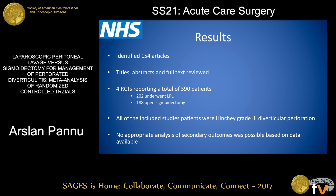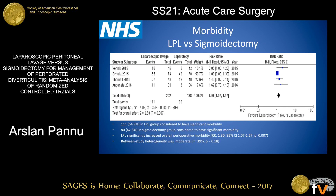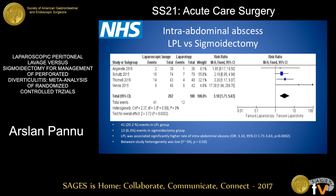Unfortunately, based on our data, we were unable to calculate secondary outcomes. Looking at mortality, 13 patients had perioperative deaths in the laparoscopic lavage group and 14 in the laparotomy group. There was no significant difference in mortality between the two groups, and study heterogeneity was low. Looking at morbidity, the laparoscopic lavage group does have high overall perioperative morbidity, with more than 50% of patients having significant morbidity after the procedure. Study heterogeneity was moderate. For intra-abdominal abscess formation, there was again a high risk of abscess formation in the laparoscopic lavage group compared to open sigmoidectomy, and study heterogeneity was low.